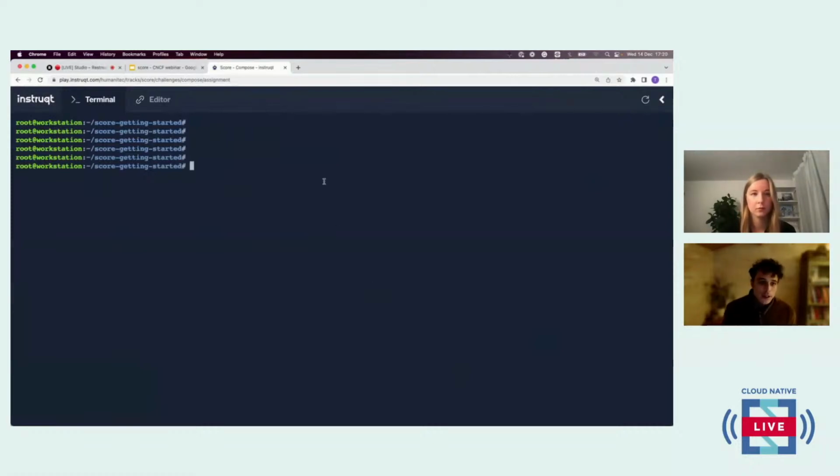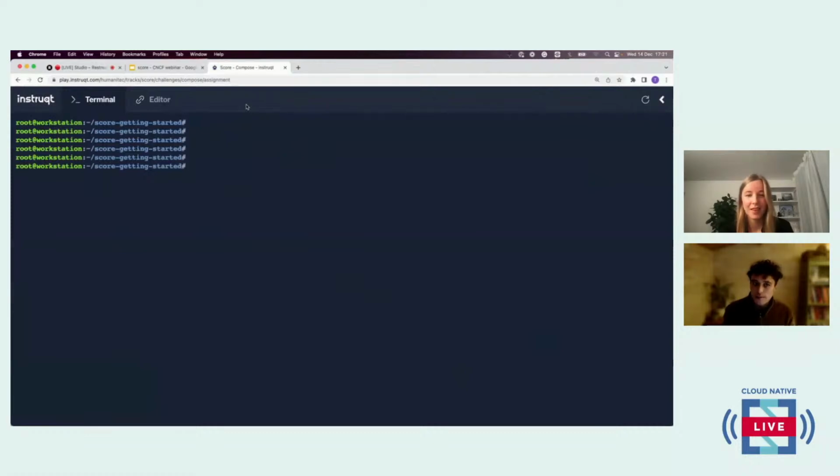In future, we're looking at many different implementations. We have a very strong implementation system where the community are able to write their own plugins. So we're really excited about the future of Score and how that's going to help developers improve their experience in their day-to-day work. So that's a very quick overview and a quick demo.